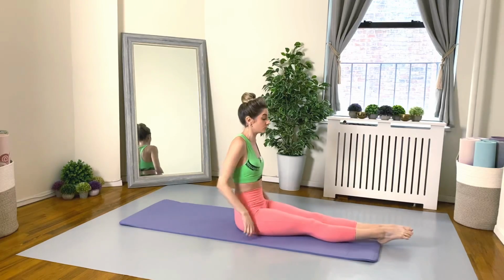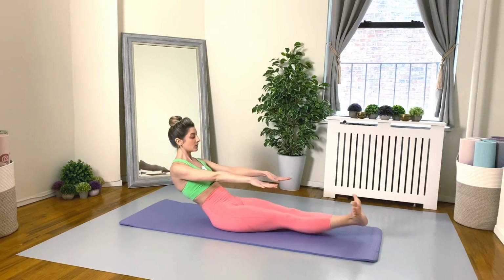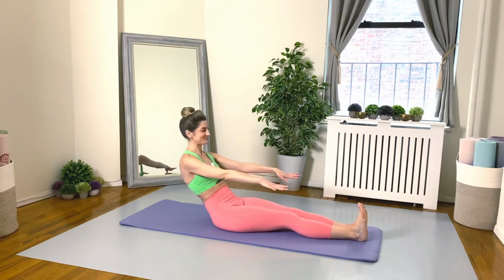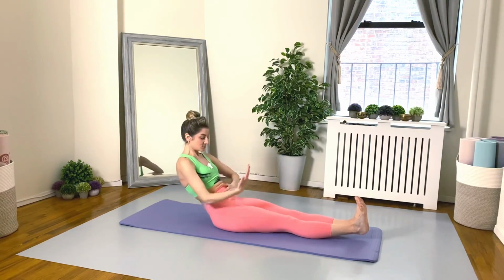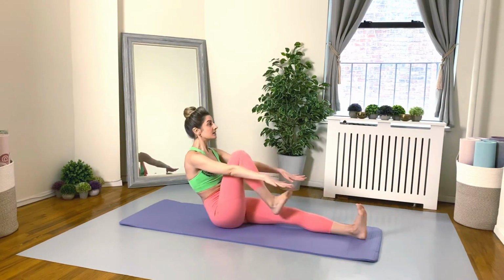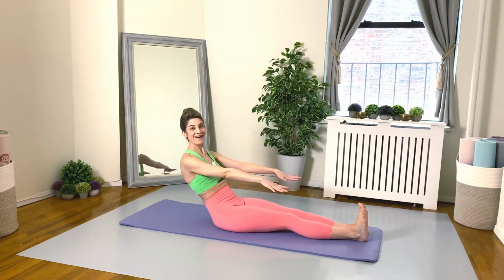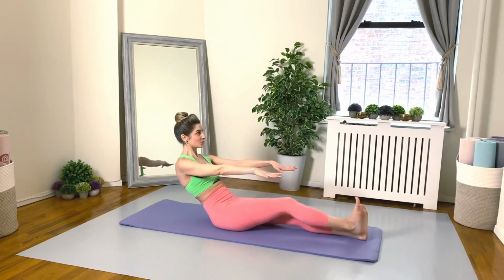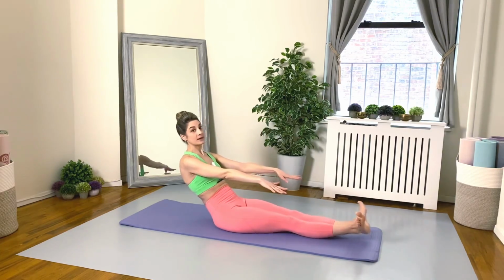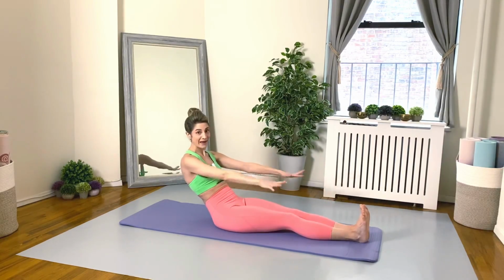Here's exercise number 2. Starting in your half roll back position with flexed feet. Arms up and down. Rotate out and in. Right knee in, left knee in. Okay? Let's do it. Belly scoop, tail tucked. Up, down. Rotate, rotate. Knee, knee. Woo! My core is already on fire. Good. Shoulders down. Make sure you're breathing. And remember, everybody, you're moving at a speed that feels comfortable for you. If you have to go slower than me, that's okay.